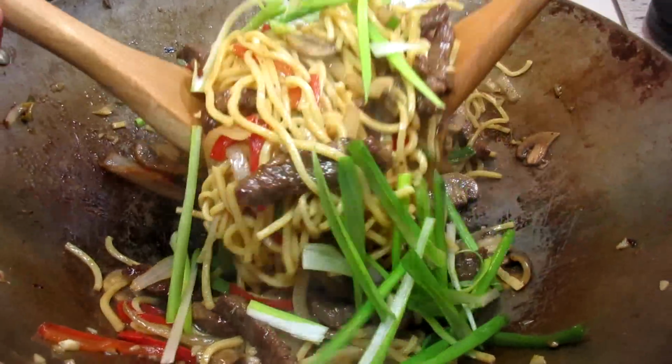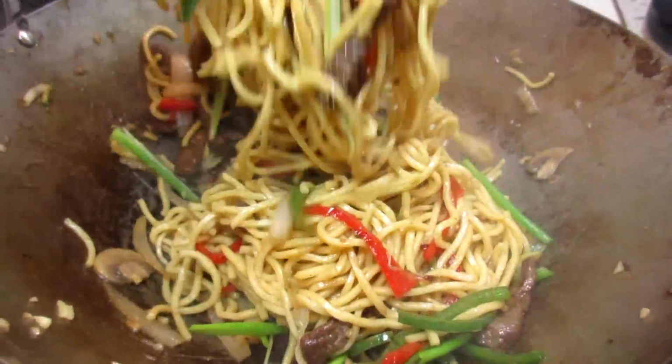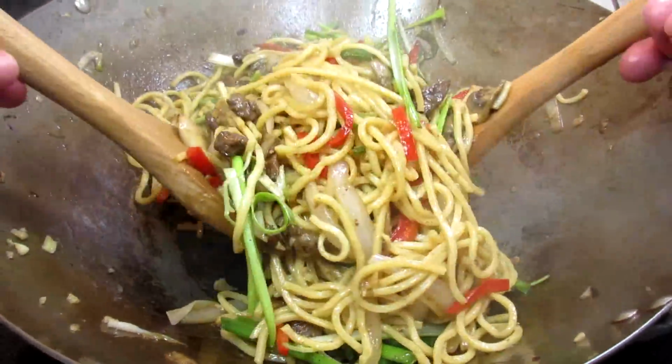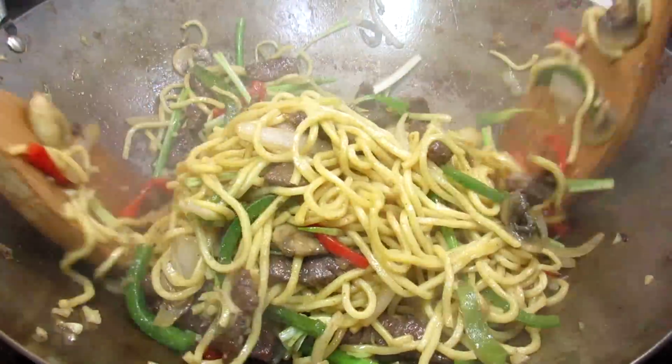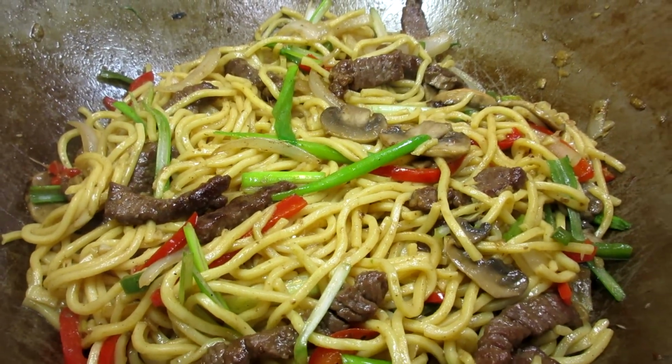This Chinese beef lo mein is really easy to make and it tastes better than restaurant or takeout and at a fraction of the cost. You can use the veggies that you like, and once you make this once or twice, you can fine-tune it to the way you like.